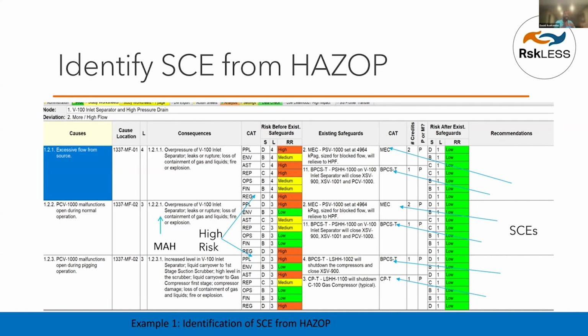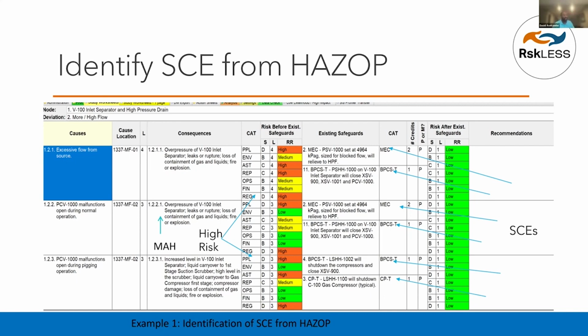I'm only focusing on people today. I'm not going to focus on environmental. So if you see 1.2.2.1, the severity is a D. And the likelihood, I'm not actually worried about it, because the likelihood is irrelevant for me today. So the severity is a D, but the likelihood is what I am using to reduce with the safeguards. If you look at the two safeguards they have given us today, the risk before safeguard is a D3, because the likelihood is a 3 and the severity is a D. On the risk matrix, it's showing orange because it's a high risk.